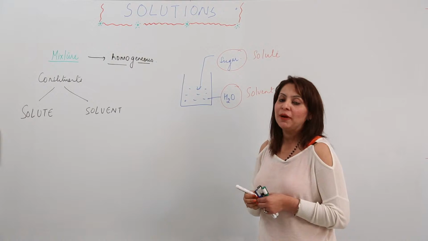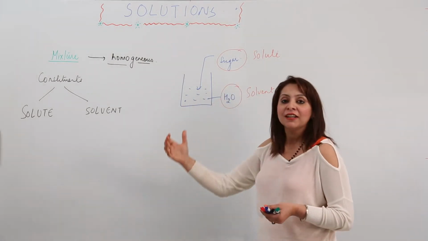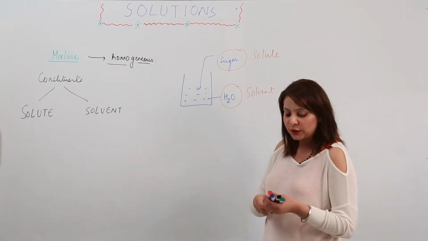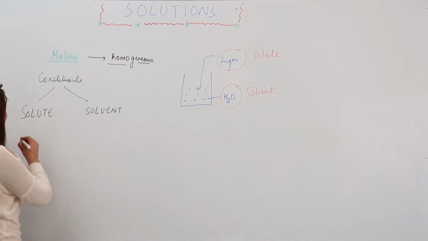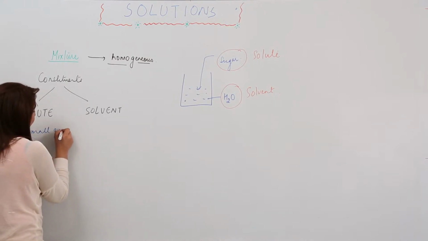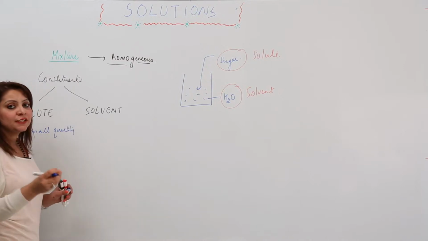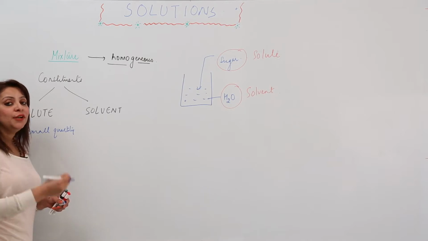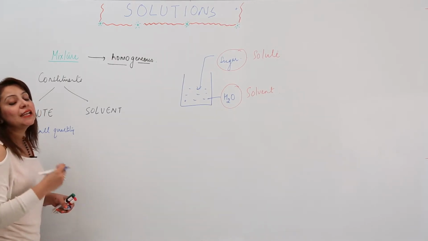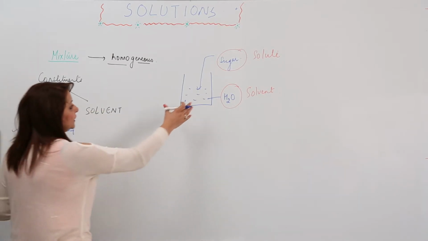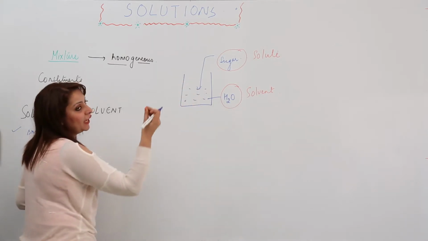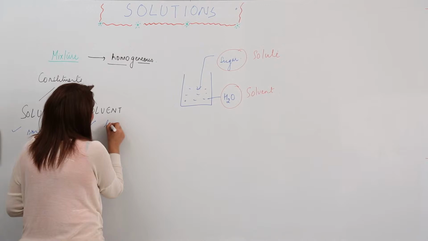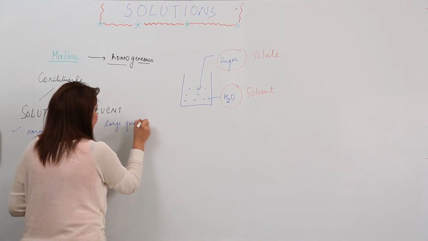Now the question must be striking in your mind: what characteristics are fulfilled by the sugar that it comes under the category of solute, and what characteristics are fulfilled by the water that it falls under the category of solvent? Solute is a substance which is present in small quantity. That means the component which is present in a small amount as compared to the other one is regarded as solute. In this we are taking so much volume of water, but the sugar we are adding is a little as compared to it. So sugar acts as a solute, and solvent is that which is present in large quantity. I hope that this first difference is clear to you.